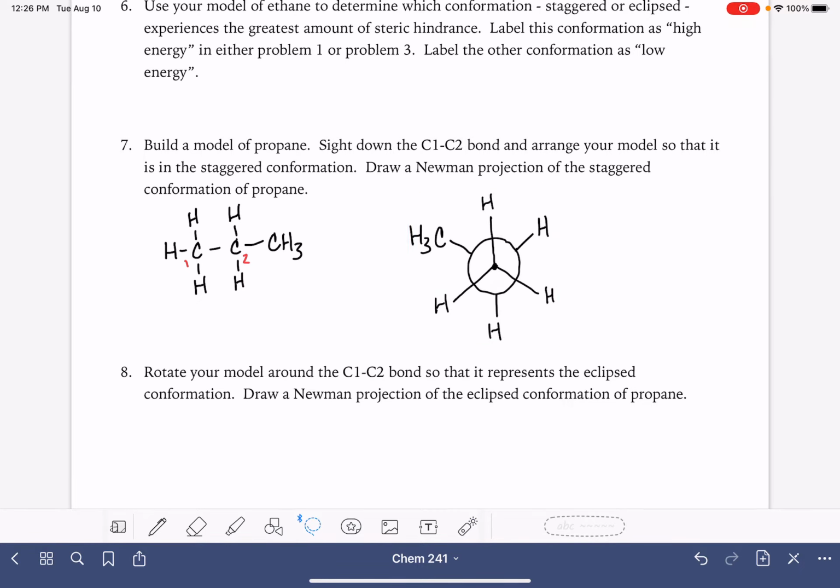Now, if this is the first time you've encountered this, writing this methyl group backwards sometimes throws students off. They want to see it written like this, and now I'm writing it backwards.